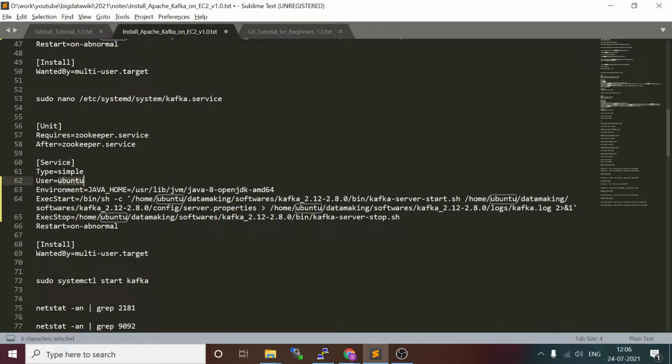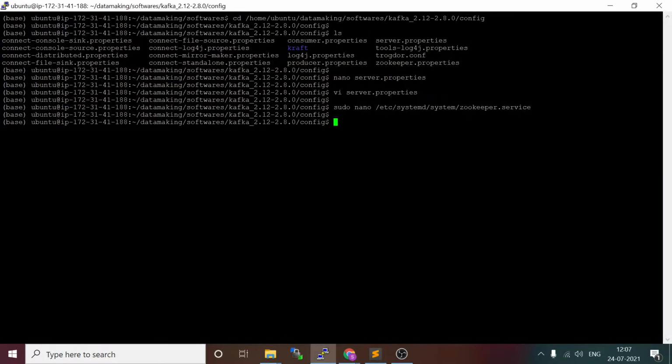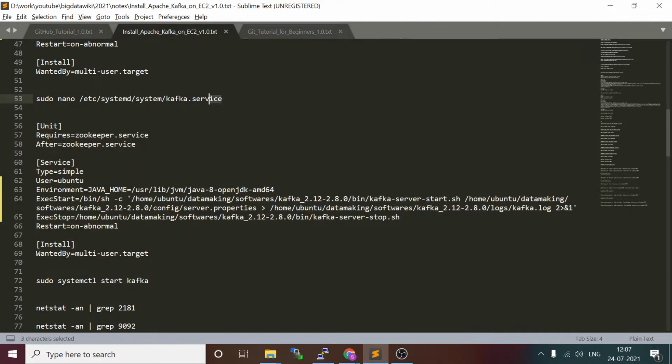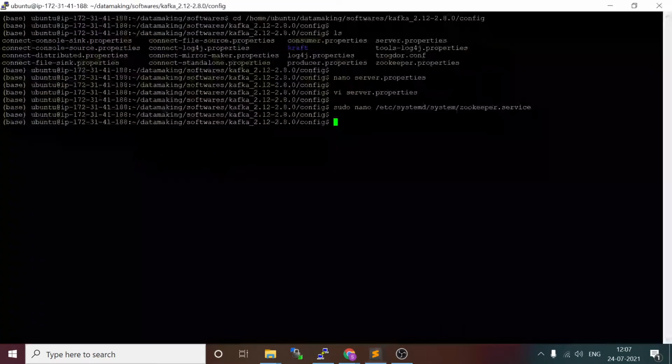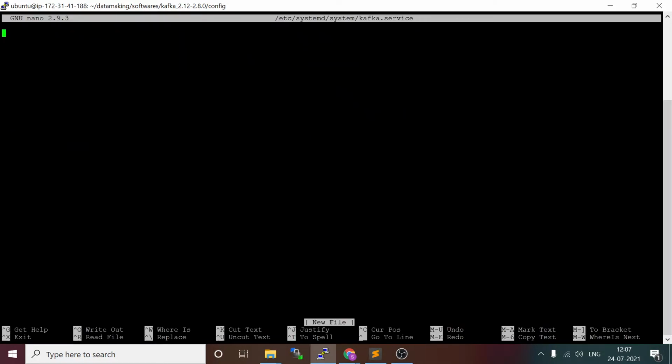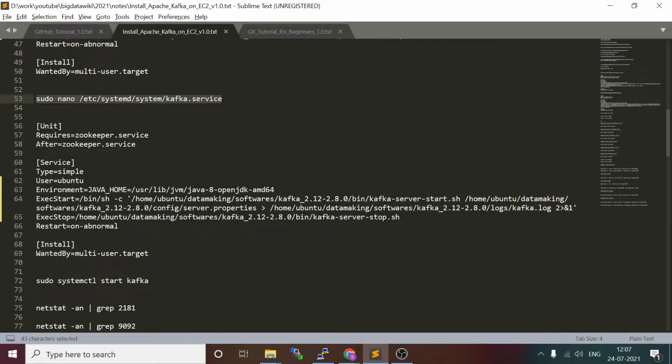When you want to start the Kafka server, you call kafka-server-start.sh, and you pass server.properties and the log file where you want to store it. When you want to stop this service, you call the shell script kafka-server-stop.sh. Just copy this unit and service information, and create this file. I will place this content over there.